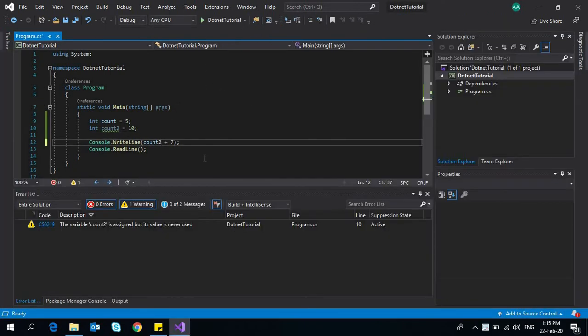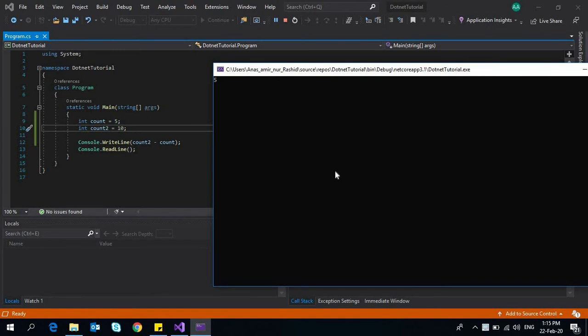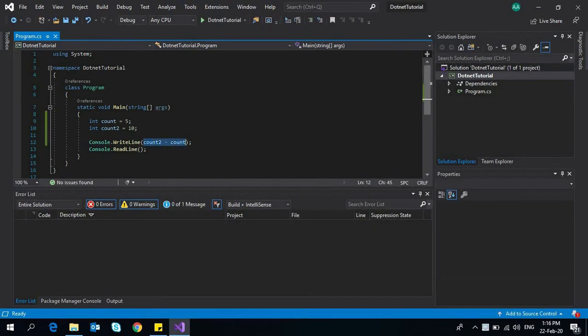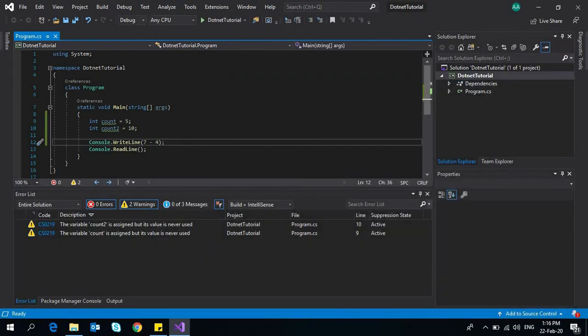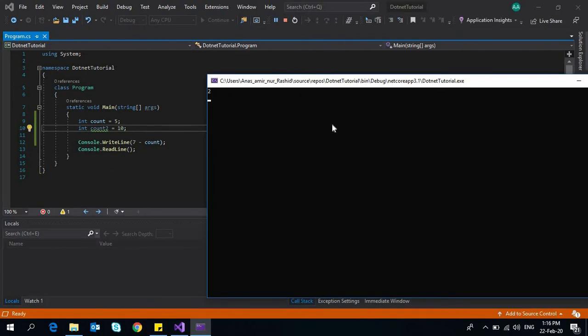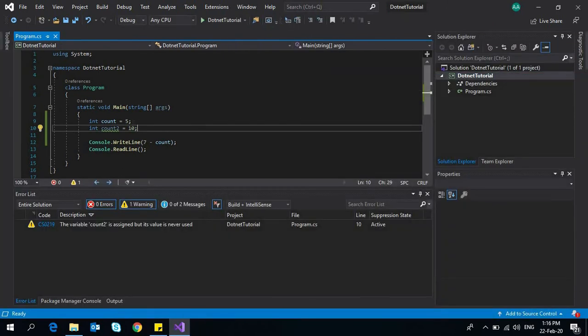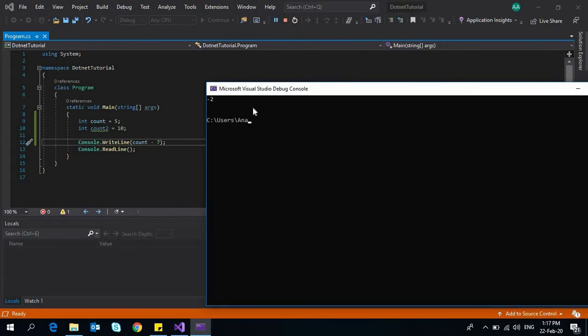Alright, so if we want to subtract two numbers, you can just write like this. Count 2 minus count. So it's 10 minus 5, and we get 5 back. And the same principle we can use for the subtraction here also, like 7 minus 4, we get back 3. And we can also do the same, 7 minus count, get back 2. So another thing to keep in mind is that integers can have negative numbers. So if we do count minus 7, we get back negative 2.